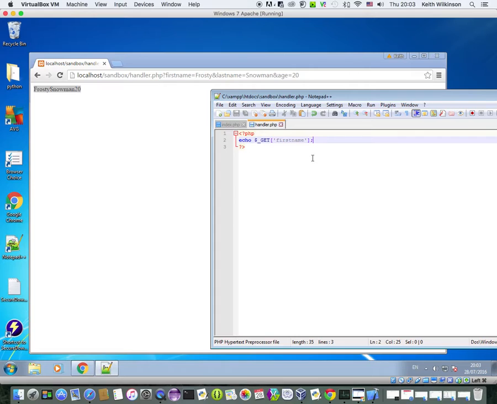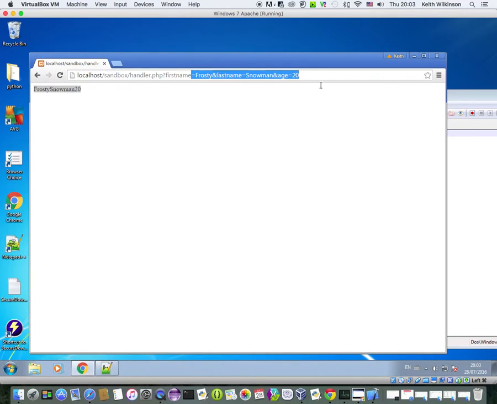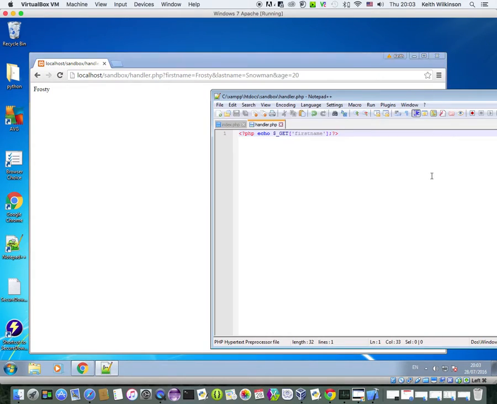PHP, unlike Python, more like HTML, it really doesn't matter about white space. To be honest, this is exactly the same line of code. It can all be placed in one line. So if I save that, let's go back to this. Let's take this out and reload. There you go, it's worked. We only separate it because it just makes reading it and debugging it far simpler.